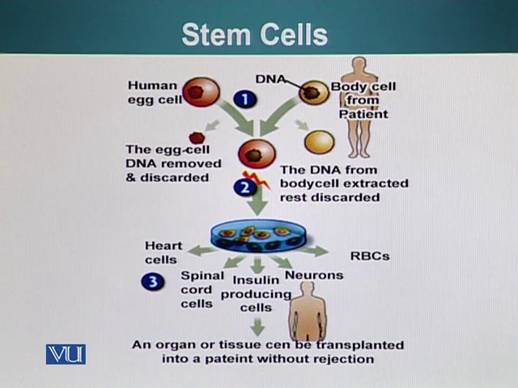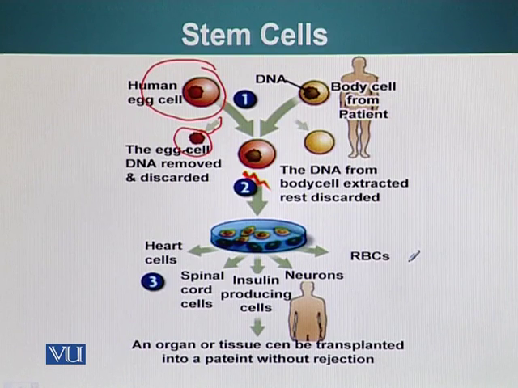Here is a fertilized human egg cell. The DNA of the cell will be removed. We have removed the DNA, or the nucleus, of the cell. A nucleus from a cell of a patient is taken and injected into the enucleated fertilized egg. Once that happens, the genetic material present in this nucleus will realize that it is in an environment which is telling it to divide and form an embryo. However, the cell is not going to be allowed to develop into a full embryo. Of course, it is highly unethical and illegal to clone a person.